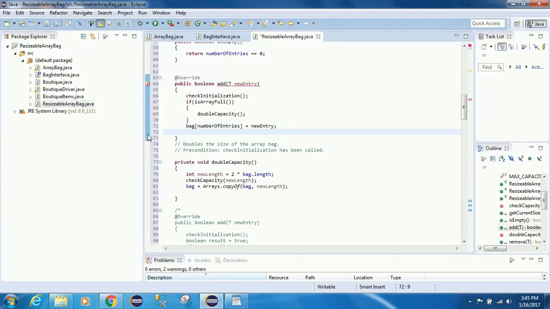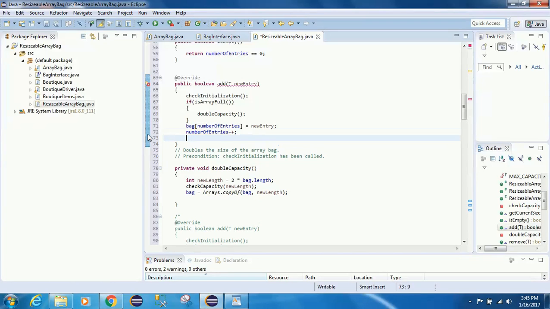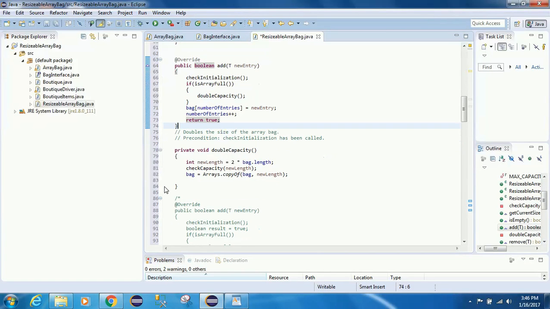And then we increment our number of entries, number of entries plus plus. And then we always return true, unless we throw an exception. And it's unlikely that we'll ever try and write 10,000 elements into this bag.